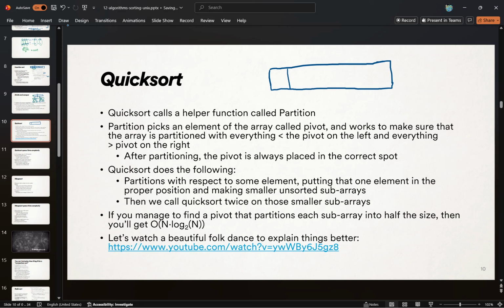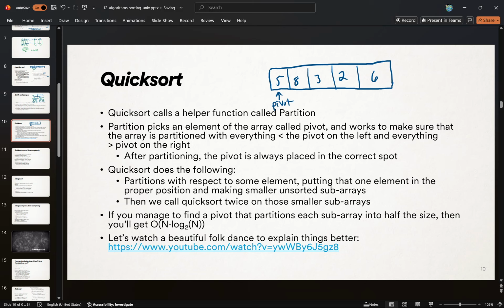So let's say we have a size 5 array, just to make it easy on ourselves. Let's say it was 5, 8, 3, 2, 6. That's a good one for an example. All right. So the very first thing partition does, it takes a piece of the array. Usually, for the best running time, it's supposed to be a random element. Let's pretend that partition always just chooses the first element of the subarray, and it's going to call it the pivot element. All right, it's going to pivot the array around it. So it's chosen 5.